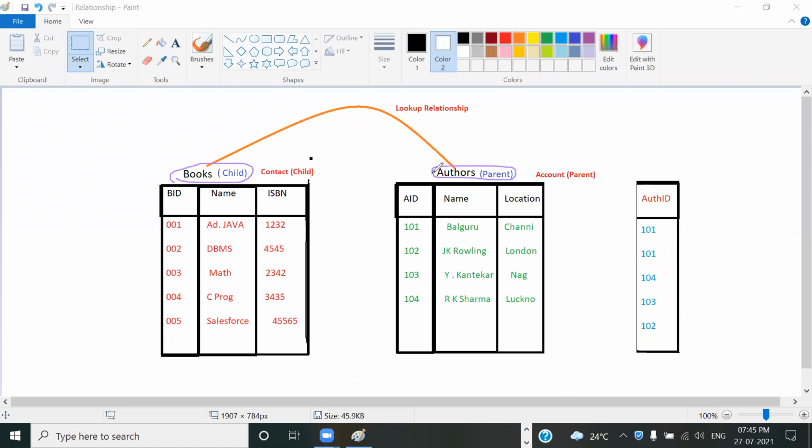So this author object is the parent and book object is the child. I'm following that document. Let's assume that we have one document. According to that document, we created these two objects, and then we came to know about the same document.